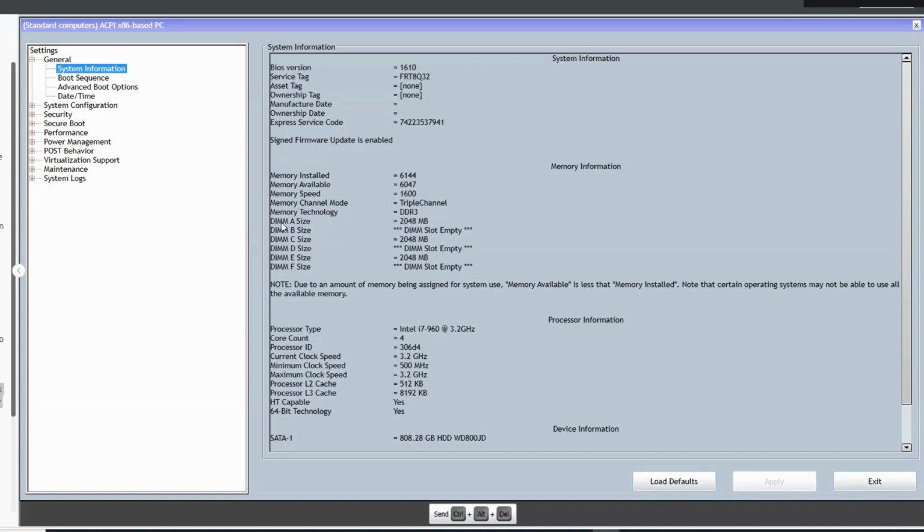The other way you can see it is the A side is that, the B side is empty, but the C side is that. That's extra information, but the main thing is that you have to understand what memory channel mode you have.